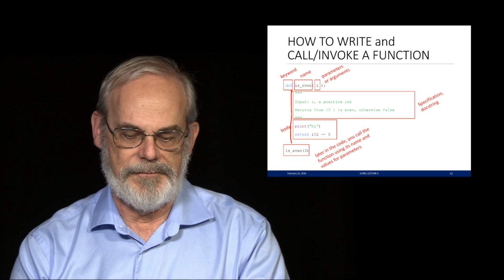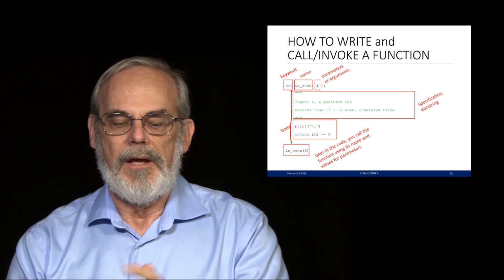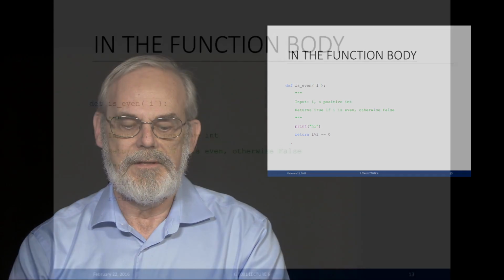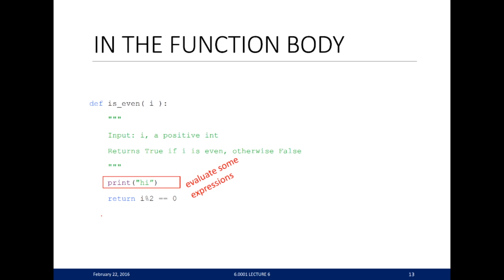We're going to look at some examples in a second, but the basic idea here is that when I call this function, I'm going to take the value 3 in this case, and everywhere I see an i in the body of the function, I'm going to use that value in place of i. And in fact, inside of this particular expression, I'm going to print out simply the string hi, and then I'm going to evaluate this particular expression, and it has the keyword return followed by an actual value. Now, in this case, if I've called is_even with the parameter 3, i now holds the value 3. So I'm going to evaluate 3 remainder 2 and say, is that equal to 0? In this case, it's not because the remainder is 1. And I'm going to then return that value to whoever called this function. So that's the expression I want to evaluate and actually return.